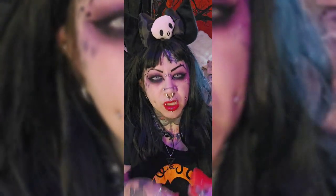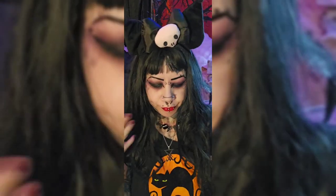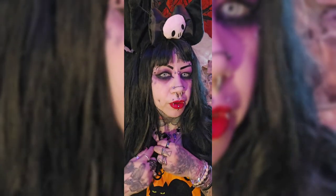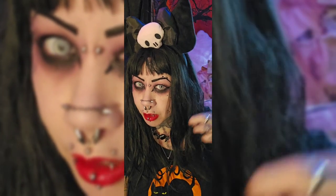So that's that. About 10 minutes and I'm finished. There's some of the green hair there. I don't use brushes for a lot of things, so it's really hard for me to give a good full review of brushes because I don't know how to use them, I don't know what they're for, and I don't use them generally for a lot of stuff.